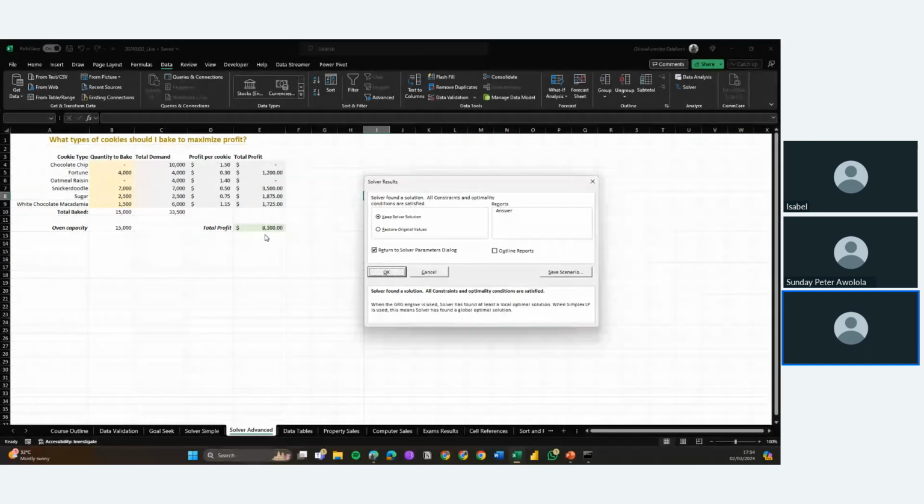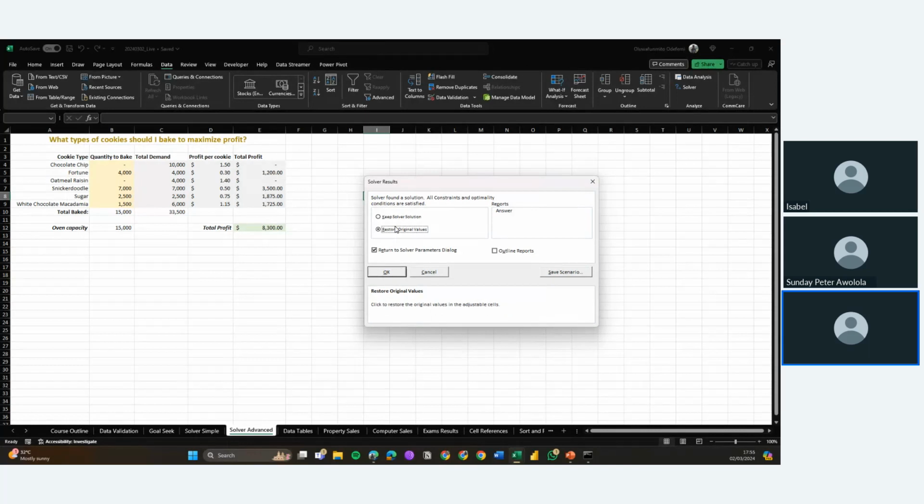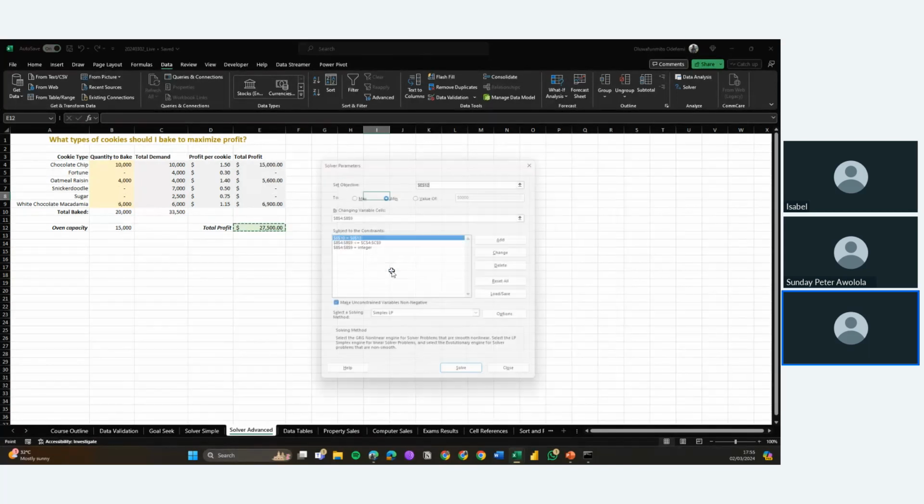Is this clear? Is there something that's not clear here that I need to maybe clarify? But do you get the drill? Do you understand how this works? So yeah, you see, save scenario. I have the opportunity to also save this scenario. Any questions?